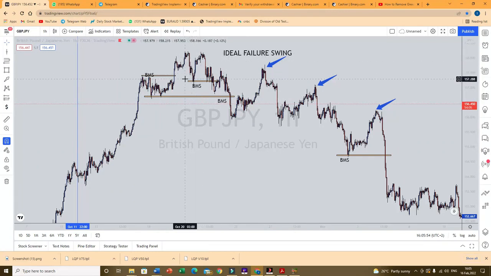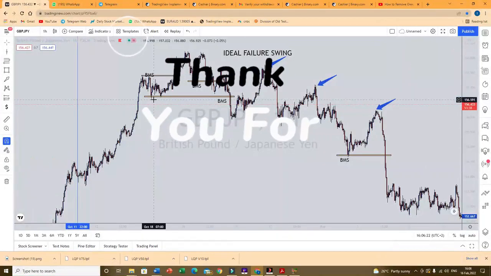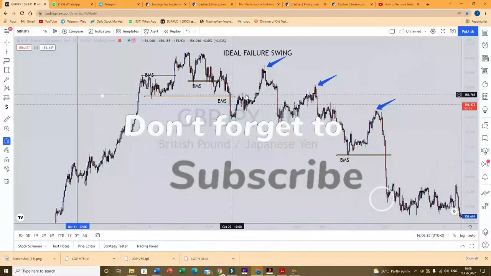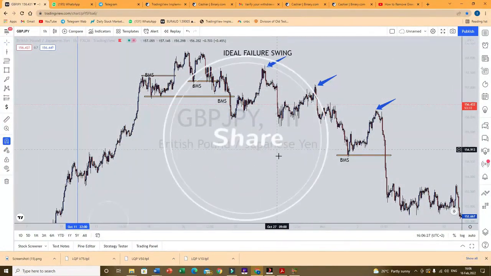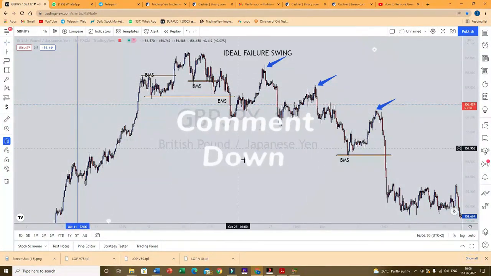This is the kind of setup that I actually like, right? And I'll only start to take my sell trade from this zone, right? So I'll sell from that zone. From that zone, you can see all these BMSs that are happening. I'll take some sells from that zone. So all these are now waves, my impulse, corrective, impulse, corrective, impulse, corrective, and another impulse, right? So on my failure swing, I have this ideal swing setup, right? If you see price breaking this strong demand zone, then you know for good we are going down, and a big impulse move will come from that, right?